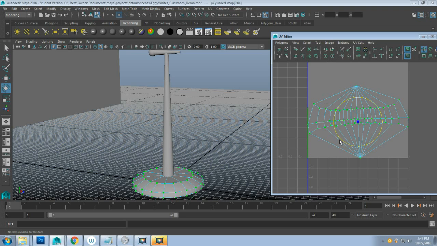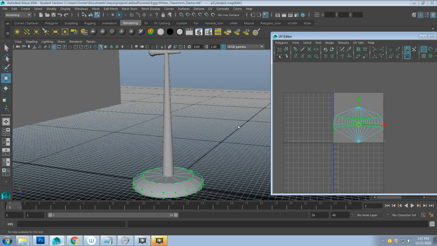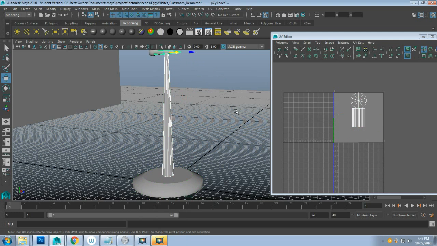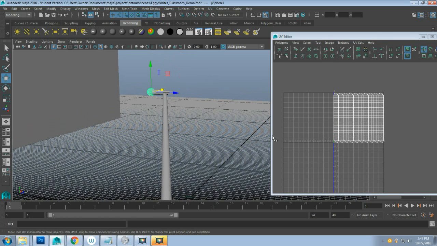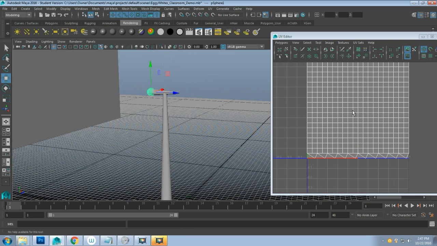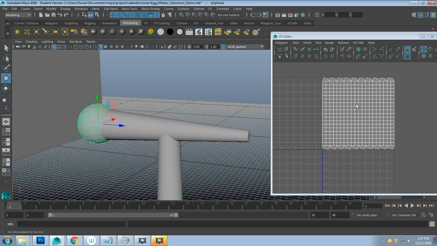I'm going to rotate this so it's a little bit more center. I'm going to grab this piece. This piece and this piece will have the same UV layout, so I'm not worried about it. I'm just going to move those off. The sphere, on the other hand, since I'm not painting this directly, I'm going to leave the sphere's UVs about how they are. And my reason for that is I'm going to use a UV shell that is gridded like this.